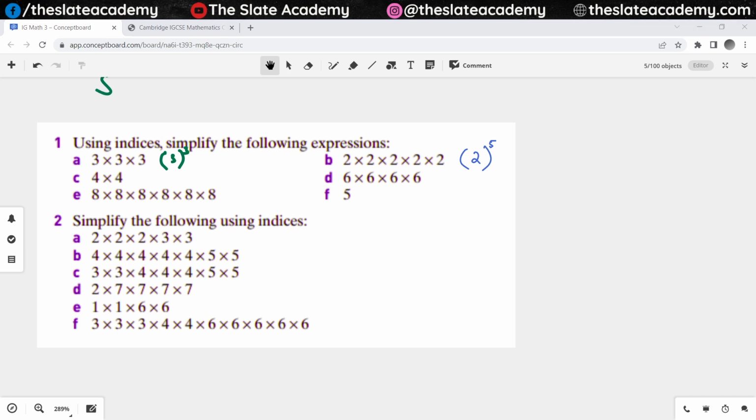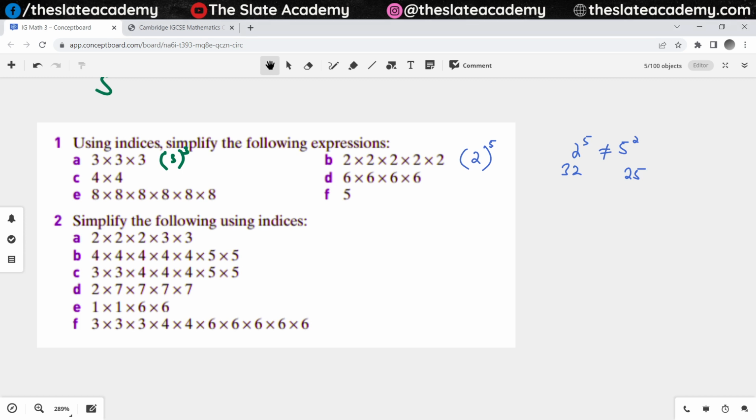For maths, it is essential that we understand what things are equal to each other and what things are not equal to each other. That's also what we must know. So here is a good time to notice that 2 to the power 5 is not the same as 5 to the power 2. Because 5 to the power 2 would be 25, and 2 to the power 5, what would it be? 2, 4, 8, 16, 32. So it would be 32.